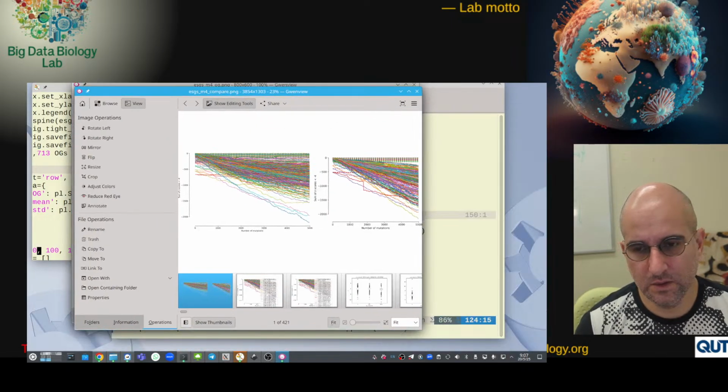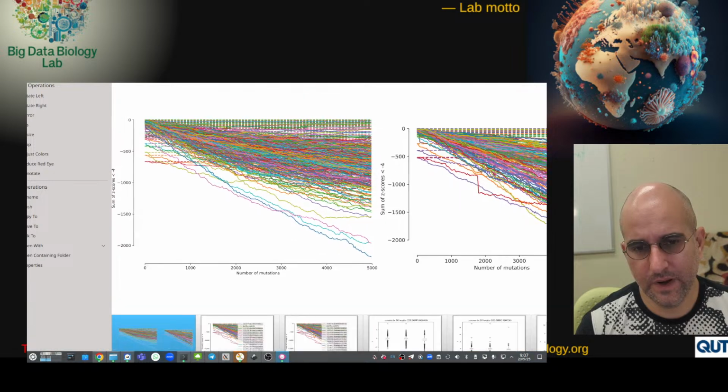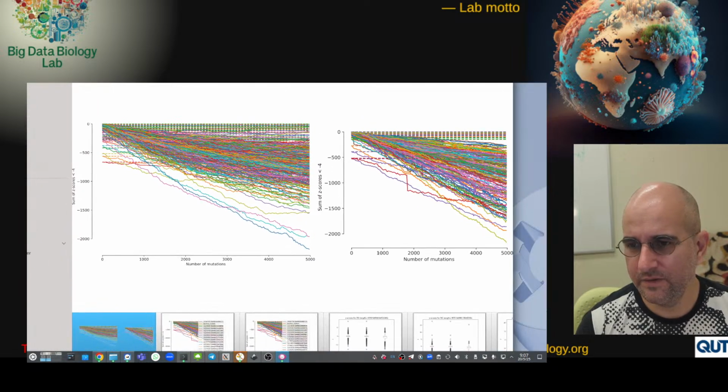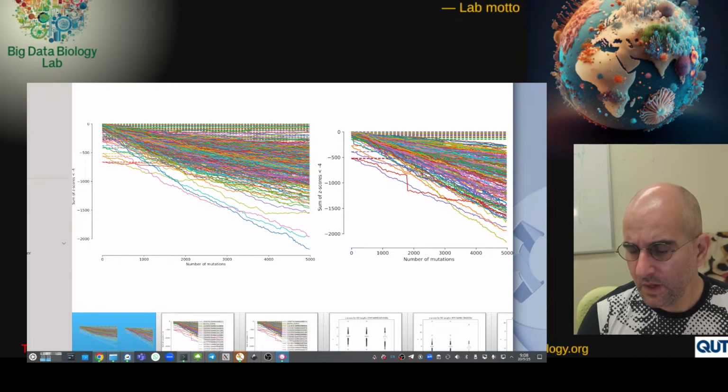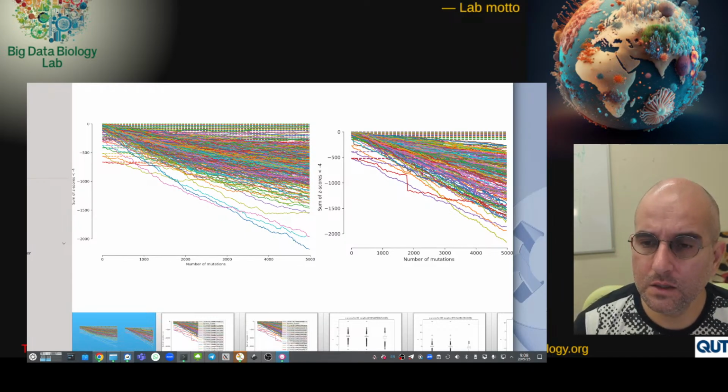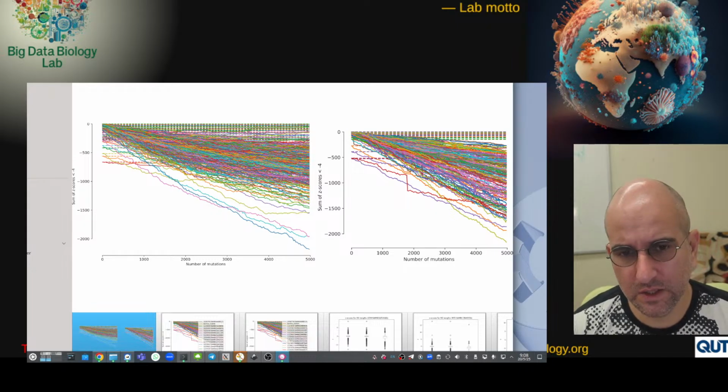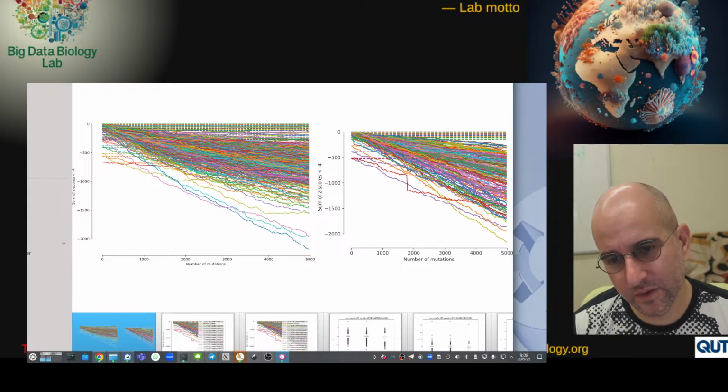And also I share this comparison. On the left side, this is what we had before using the values from CheckM2, its annotations, and here on the right side is what we have now with Eggnog Mapper.